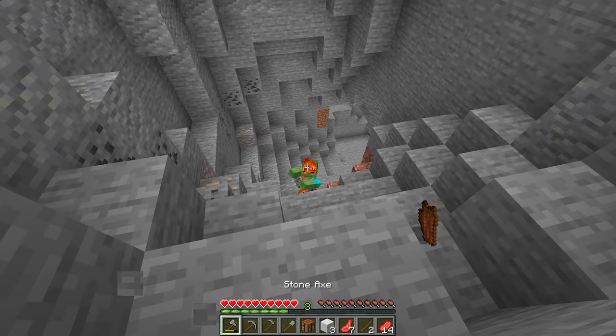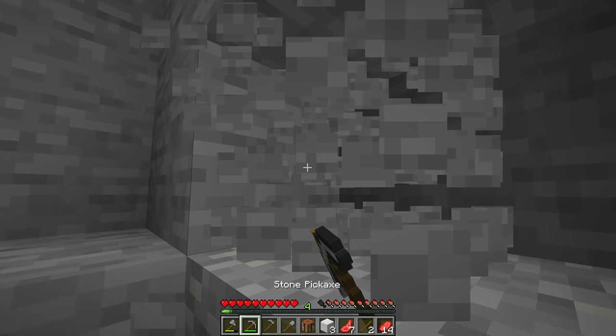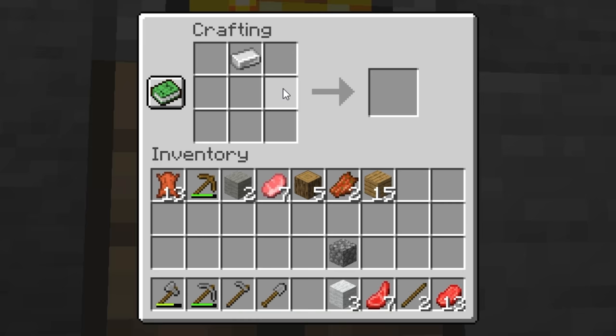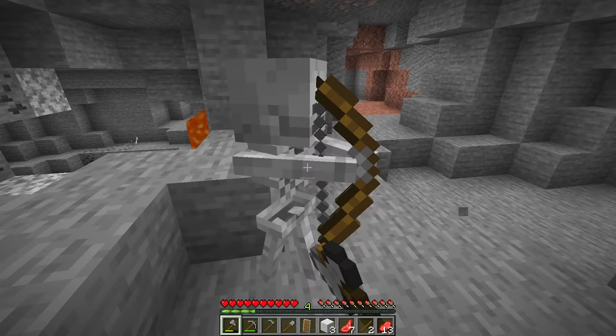Oh, dude, why is this zombie just walking in over here? You're dead. Boom. Easy. Collect this. But yeah, I just need an iron pick, and then boom. Shield acquired. Boom. We're fitted. Hi, skeleton. Pow. Mine shaft. Okay, okay. I need to go quick.